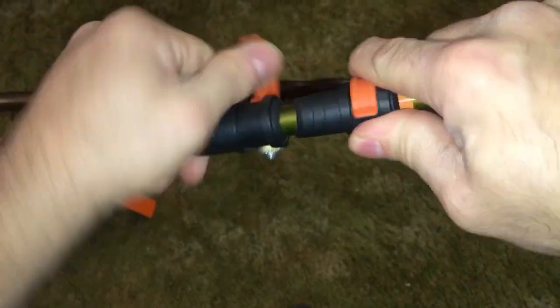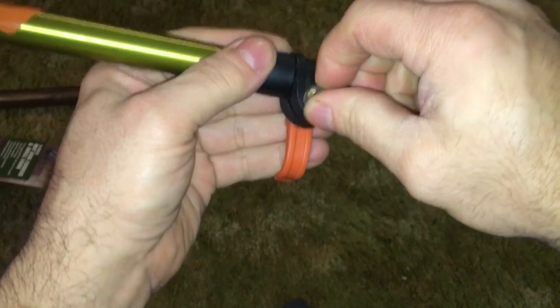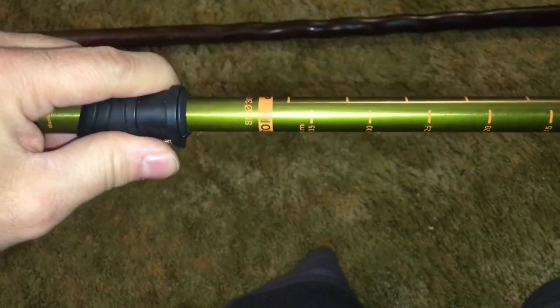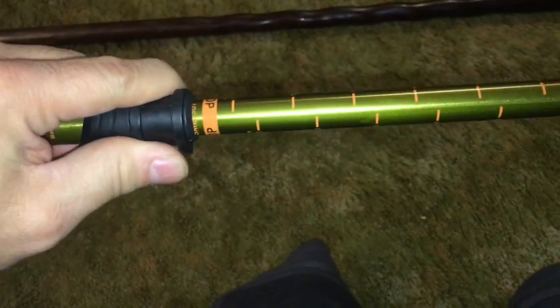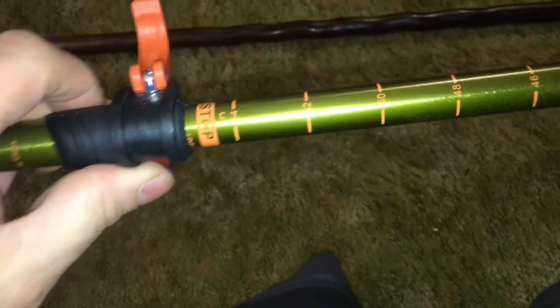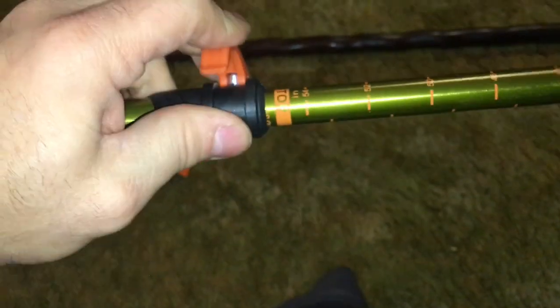All right, so then let's loosen this one. Of course, your tightening screw is here. Loosen this one. Does it have a stop? Oh, stop, stop, stop. 54 inch. Oh, there it is. Let's see. Oh, look at that. I went farther. I went past the stop, so it's longer than 55 inches.